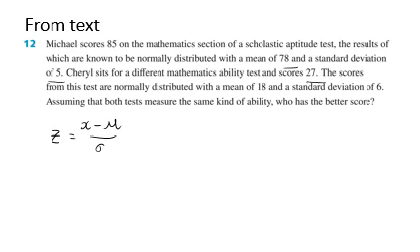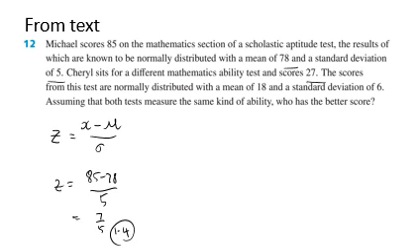So if we consider Michael, his z-score, well now let's see, he got 85, and the mean of that test, that was 78, wasn't it? Divided by the standard deviation, and the standard deviation was 5. Okay, 85 minus 78 is going to be 7, so that's 7 on 5, which is roughly equal to 1.4. Well, it's exactly equal to that actually, isn't it?